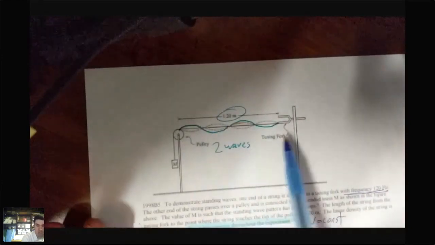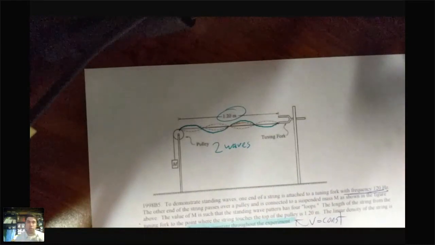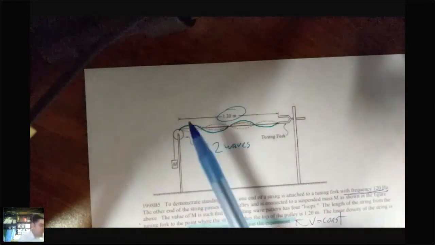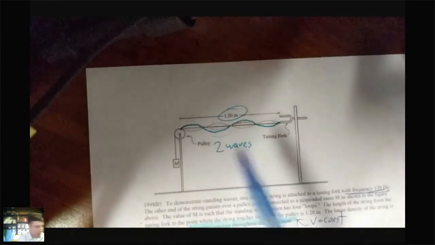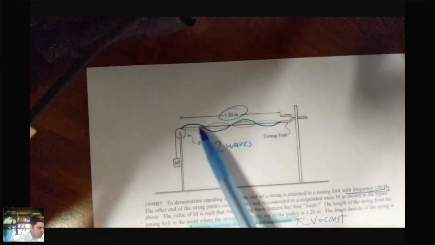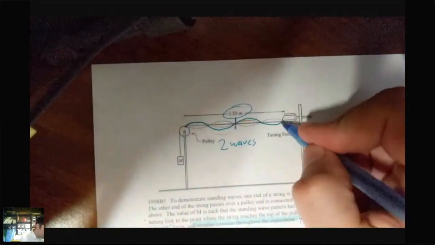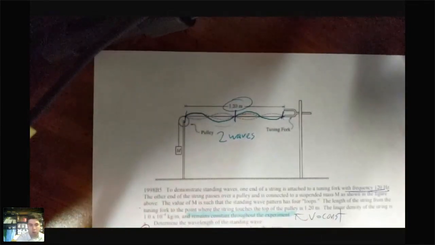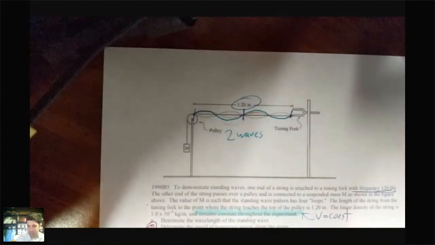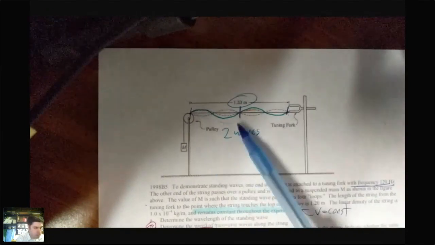Okay, so a lot of these questions are going to be that way. They'll change the number of humps or the number of loops. They'll squish them, they'll spread them out. They may leave half of one. But the idea here is that a full wave must go up, down, and up, or down, up, down. I like up, down, up. You can remember it. So anyway, up, down, up, one complete cycle to this point. Then we get another one to this point. So we have two complete waves. We'll talk more about terminology for these things next stream when we do standing waves, nodes, anti-nodes, stuff like that.